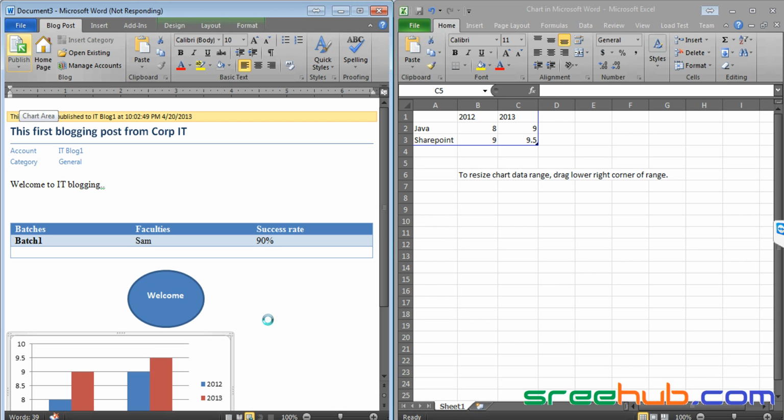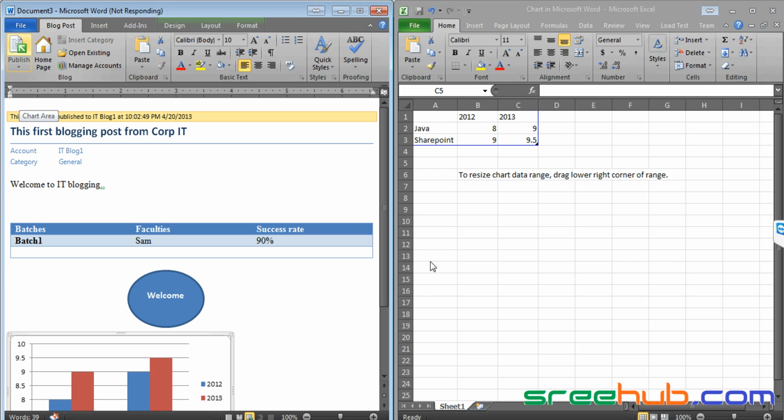So that's how, whenever you open a chart, automatically it will open Excel for you. Don't worry about that. How you are getting these details is, if you select a chart, automatically your chart control, this chart control is a very good control which we have got in Microsoft Office. It's very good. So if anyone is asking you to get statistics in SharePoint, always try to use Excel. Whatever you do in Excel, you can directly couple with SharePoint. This is how we do it actually, right?